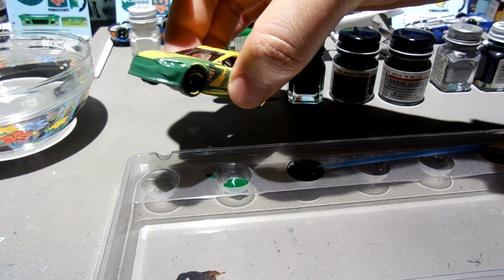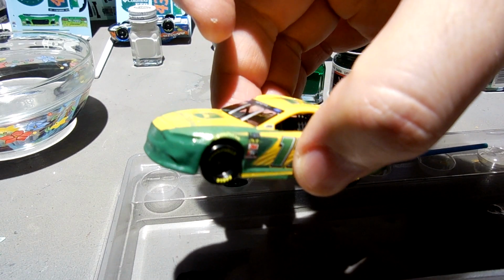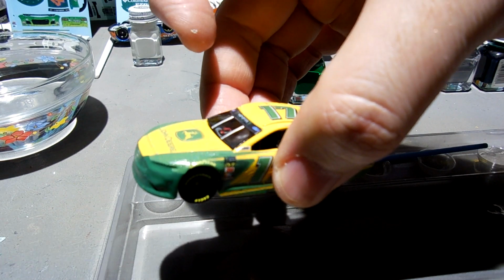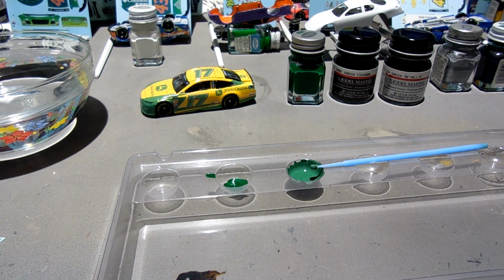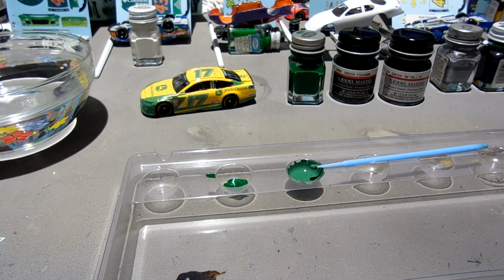But that is all. I'm going to let that dry. And again, it's not a perfect match, but it's pretty good. I'm pretty happy with that. And it'll dry. I'll get some coats of clear sealer on it, and then I'll be able to put these little pieces on and finish that custom up.